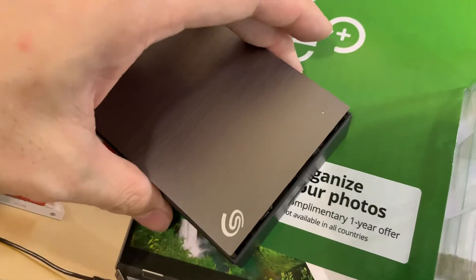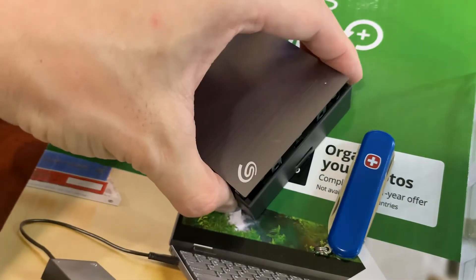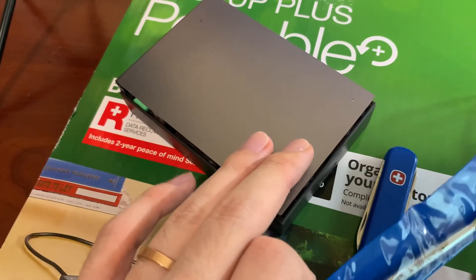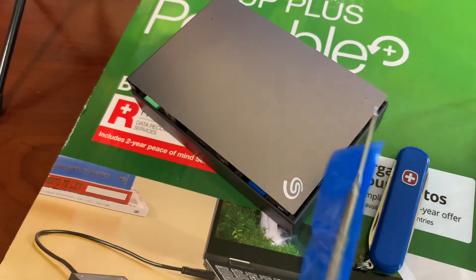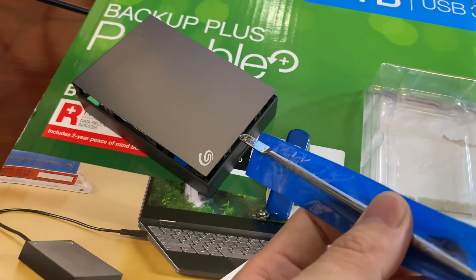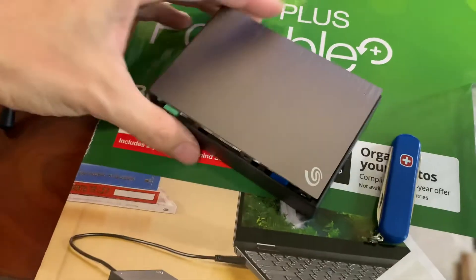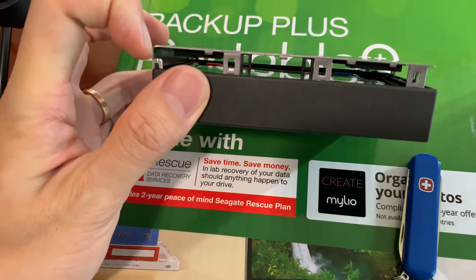In terms of steps: use the knife to pry it open from the center where the USB 3.0 section is, push it down to leave a small opening. This piece is metal, so lean a little bit on the metal rather than the plastic to avoid damaging the plastic. Then use the prying tool on an angle into the middle and just pry it open gently. All the latches will automatically pop open on the side, and then the right side will come up. On the left side you'll see a little hook.